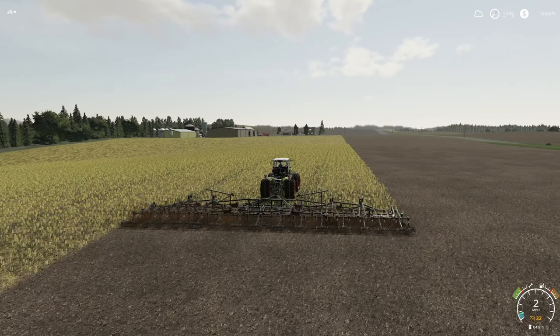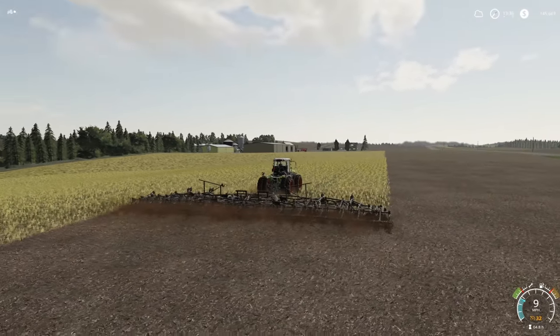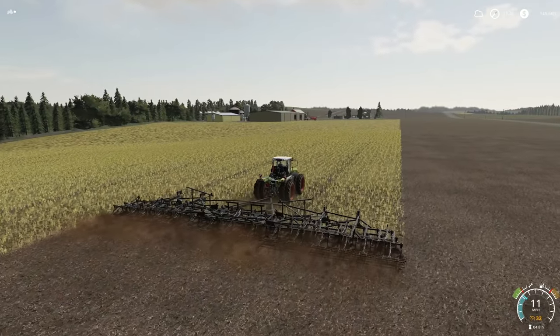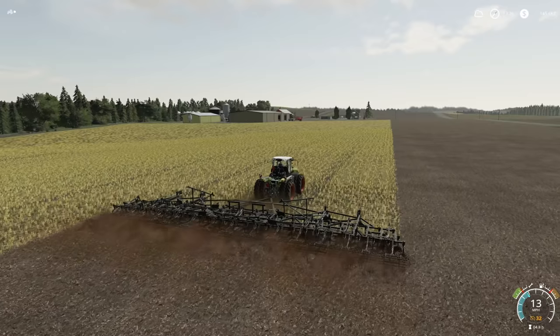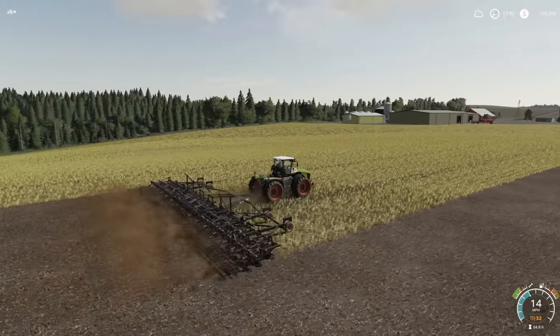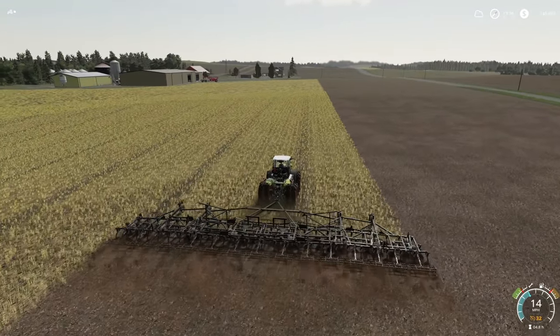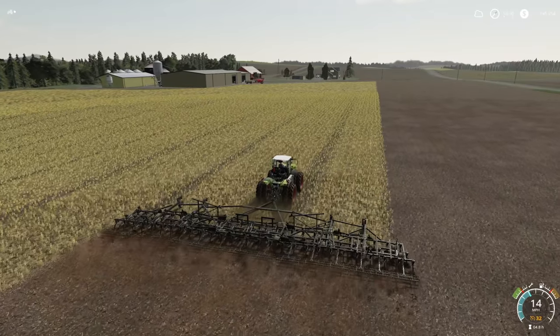Let's do this. Hopefully, this guy pulls better than it was. The worker was not doing a phenomenal job. To be fair, the worker did subpar, and by subpar, I mean terrible job with this. But we can go a little bit faster than the worker could. And unfortunately, we can't go straight, though. So there is that problem as well.